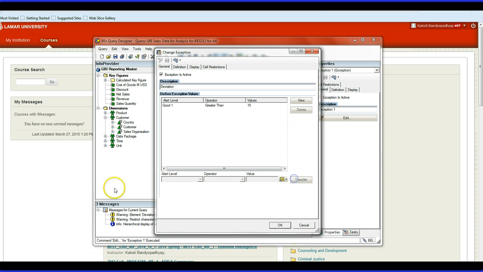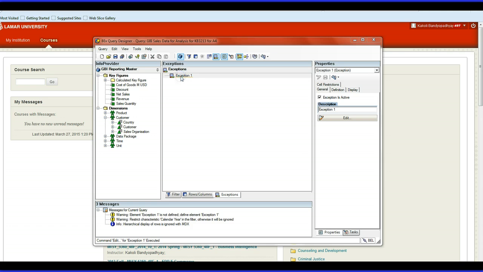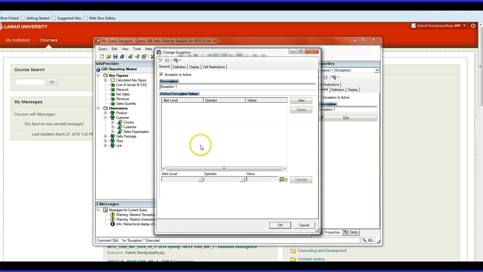I will transfer that. Then again I will create another exception which is for bad one, that would be less than, and the value is 10. Okay, this is good one, greater than, value is 15.